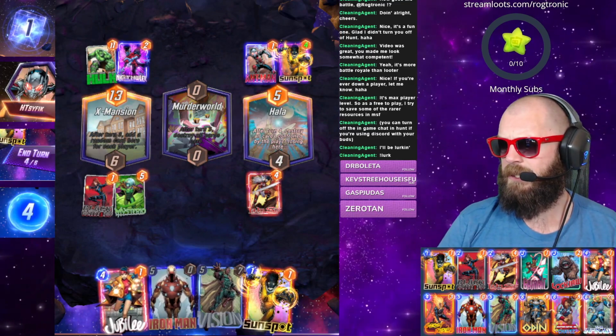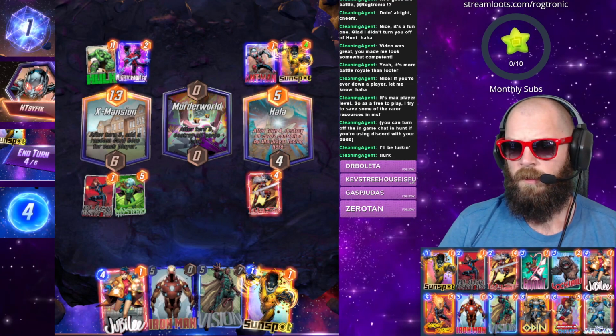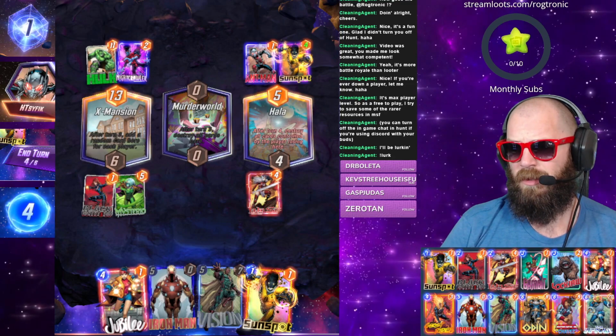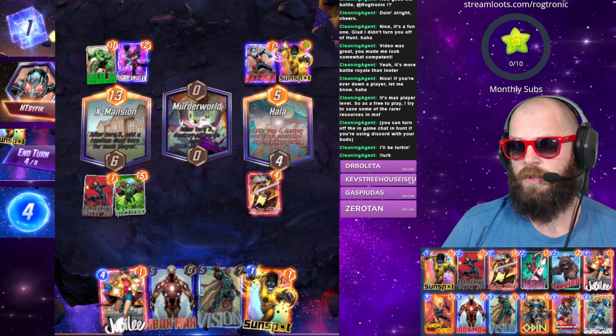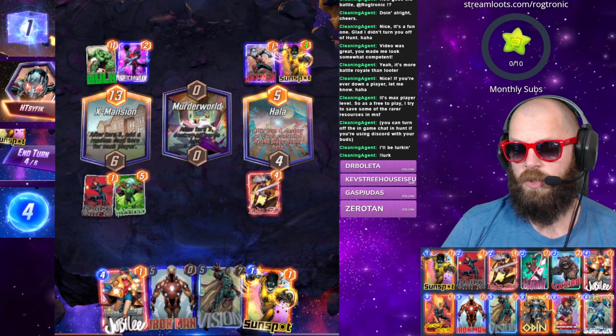What's in my deck here to pull? Obviously, a Gambit would be nice. Lockjaw won't really do much for me, although Lockjaw triggers well with Jubilee. Ghost Rider would bring back Odin, which could help me win.